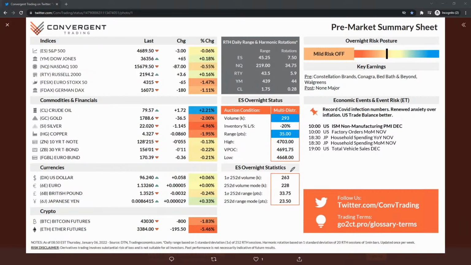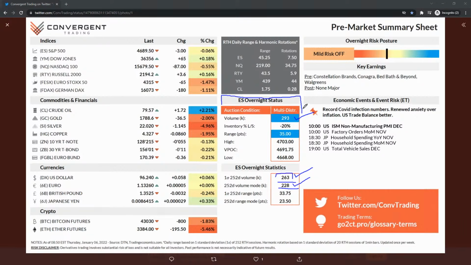And then the other piece to this is that the normal volume over the last 252 days, or the common volume, is 228,000 contracts. And we start to push outside of what's normal above 263,000. Now look at this day where the market is going on tilt. This is the beginning of the sell-off as a result of the Omicron virus. We can see that volume is already way up. It's above the mode, it's above the 1 volatility sigma.